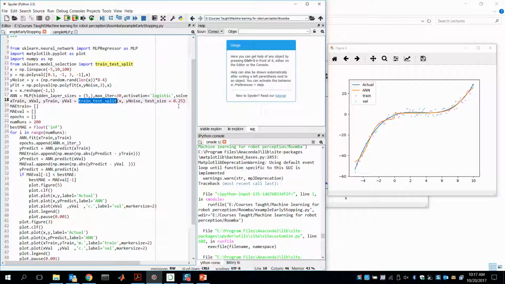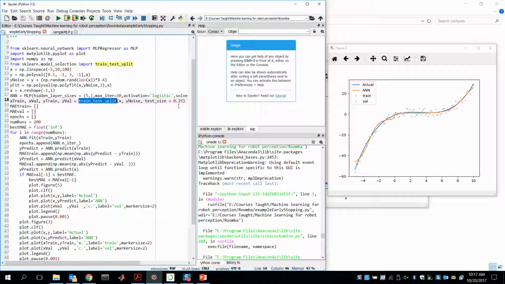Then we often use a validation set, which is part of the training, but we use the validation set to help us decide whether we're doing a good job. Are we overfitting the data? It's sort of like a pretend test set. It's not really a test set because it's not unknown to us. We have it there, and we're using it to decide, are we overfitting or not, or we run 20 times with different random weights, and which is the one that we should choose. We're using the validation set to help us make that decision.